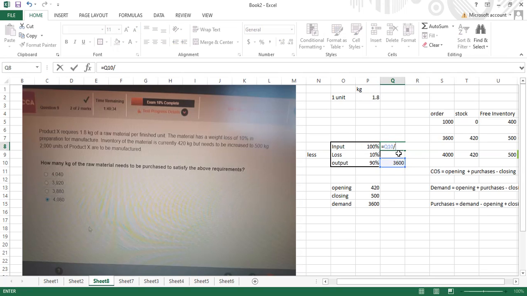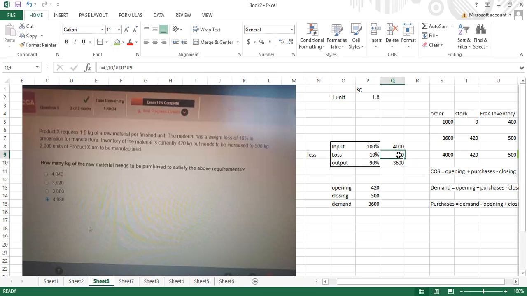That is why you always divide the figure by its base. So that's why I divided it. And then there is a cross multiplication. When you multiply with this 100, you will get the answer, which is 4,000. If you want to know how much the loss would be, you can easily calculate it. You can also do it like that: this figure divided by 90%, and if you multiply with the 10%, you will get the 400.